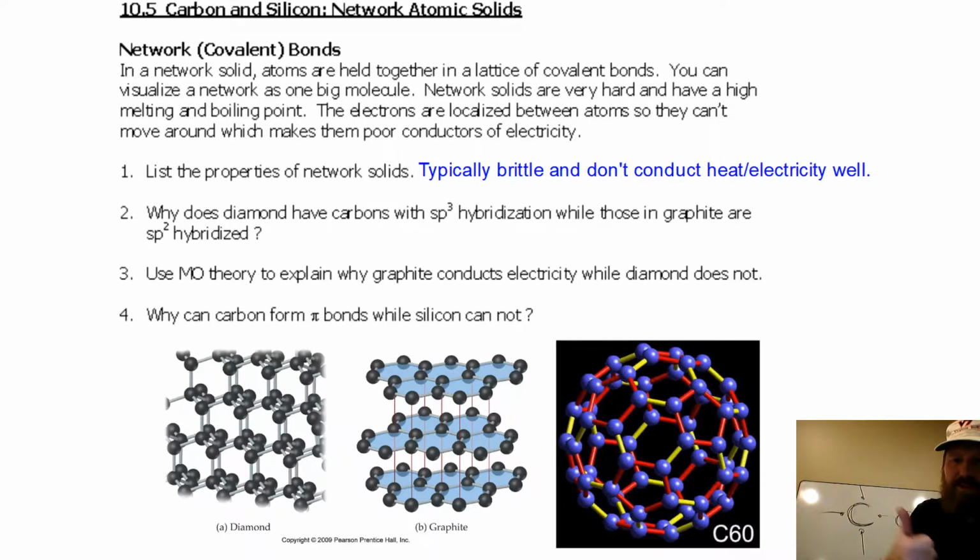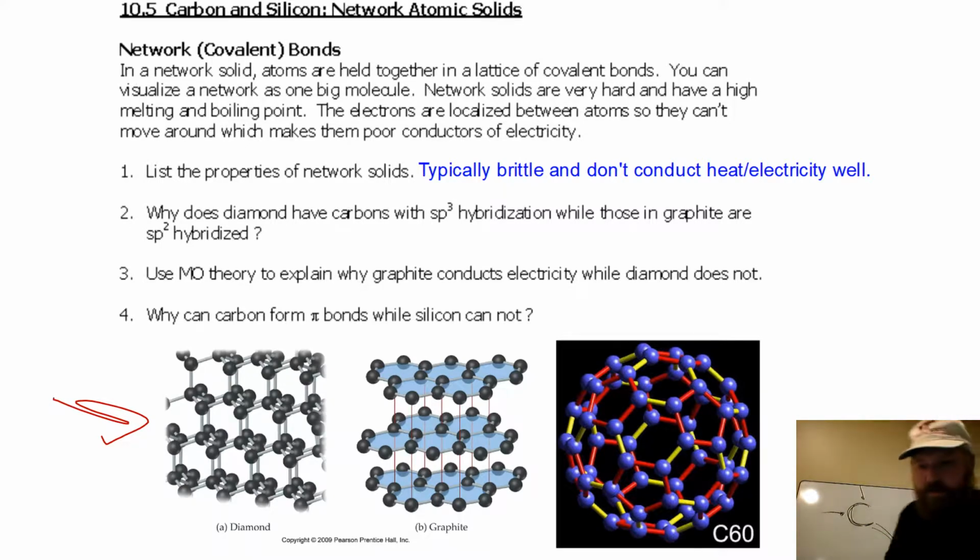One is diamond. Diamond is just a giant lattice of carbon to carbon to carbon. Every carbon is in a tetrahedral shape. And because of that, the energy can be spread from one to the next to the next. And when you put pressure on one carbon, it goes through the bonds to the next couple of carbons. And the energy can be spread and spread and spread. The other common one, that's one I know I can afford, is the graphite.